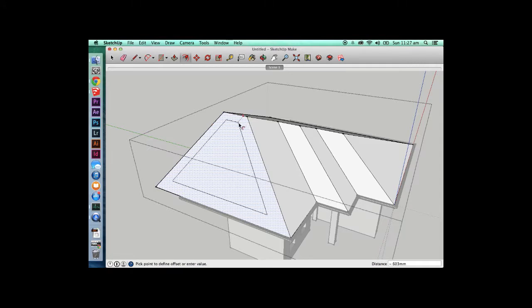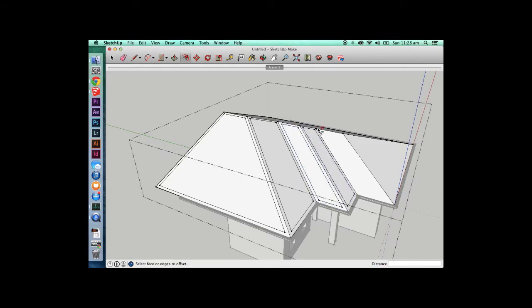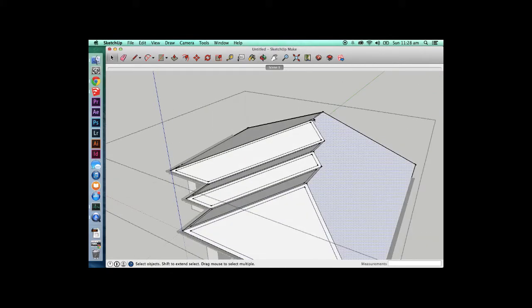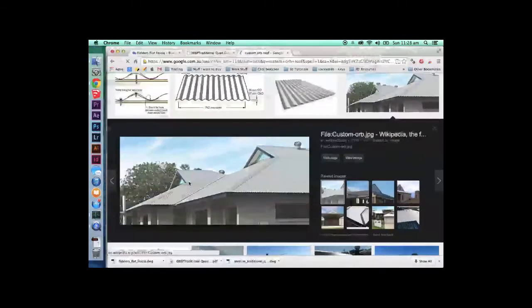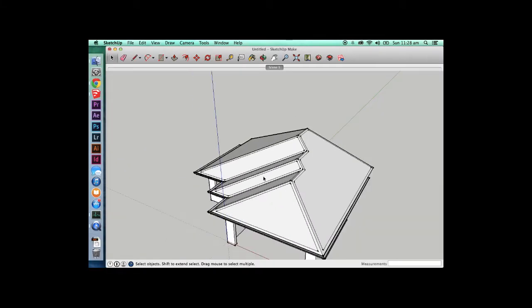Now, I usually offset this face. I usually do it 140 millimeters. It's not for any real great reason. It's what I found to look most realistic. Do something again for all of these faces. This last face. I'll go back to this picture. You can see that this ridge capping doesn't come along this bottom face, but when we offset, it brings it across the bottom face.